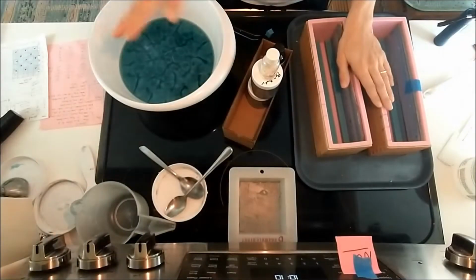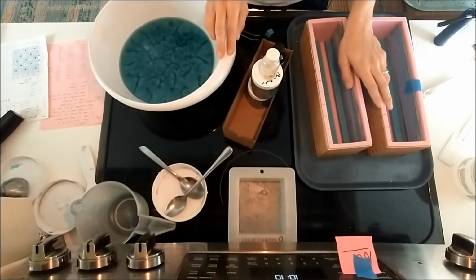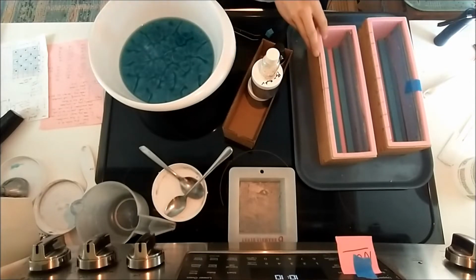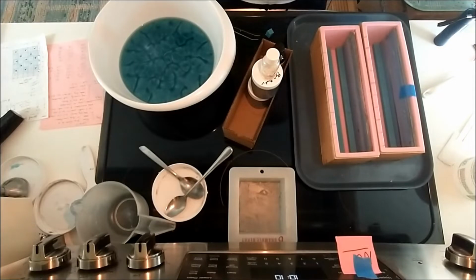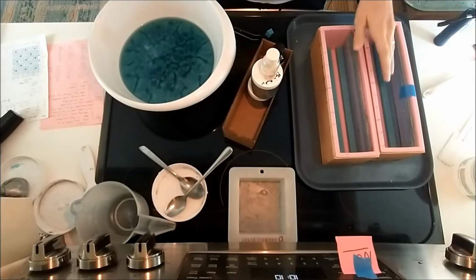Excited to do my final. This is my final soap for the September Soap Challenge Club. This is the Buffalo Plaid, and this is number 6. Oh my gosh, I don't recommend doing that many. Anyway, I have everything ready to go for the final pour.